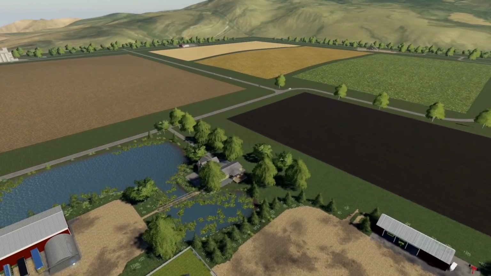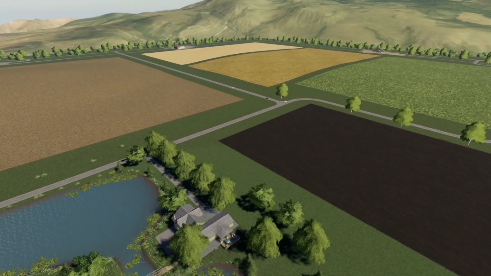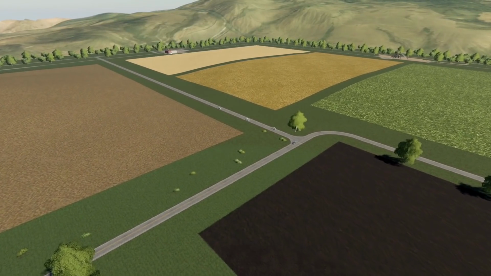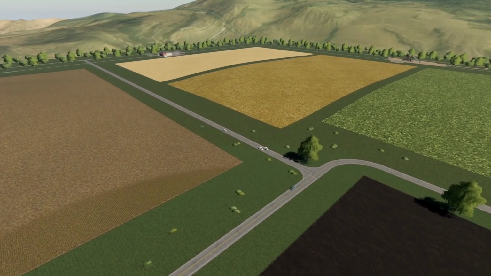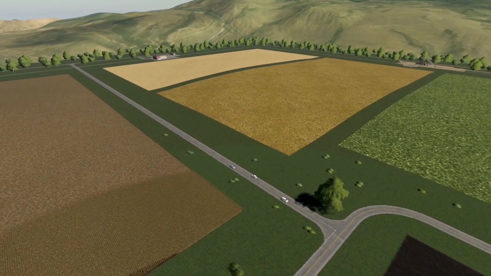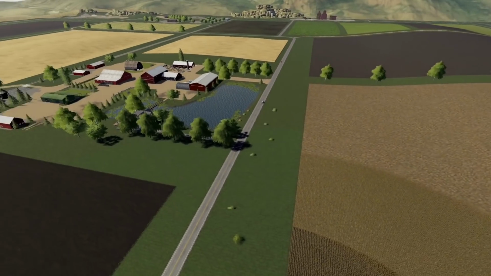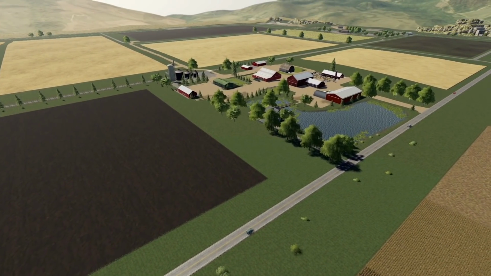There are a couple of mods that are required, as you probably saw back there. You got Lone Oak Cow Husbandry Farmhouse, Lone Oak Pig Farm Pack, and the sell points and sheep farm. Yes, this is another one of the Lone Oak placeable maps, but I think you guys are going to have a lot of fun with this one.